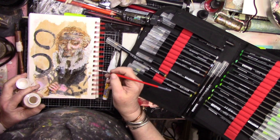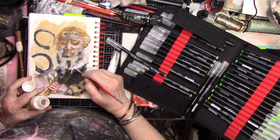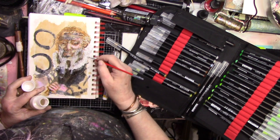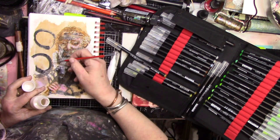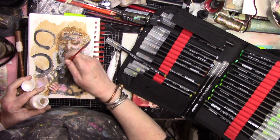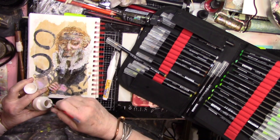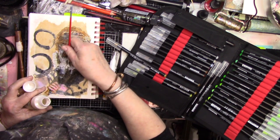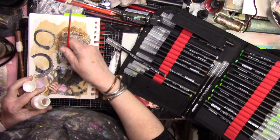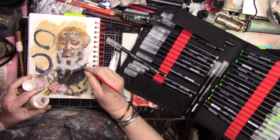This is another issue that I have, and I'm going to talk about it because some of you may have it too. If I'm not doing it for real, like this is going to be something I'm going to put in a show or a commission or something like that, if it's not for that, I tend to get real sloppy. And that is exactly what you're seeing here. I'm thinking, oh my God, it's adult beverage time and I haven't got this thing finished yet.